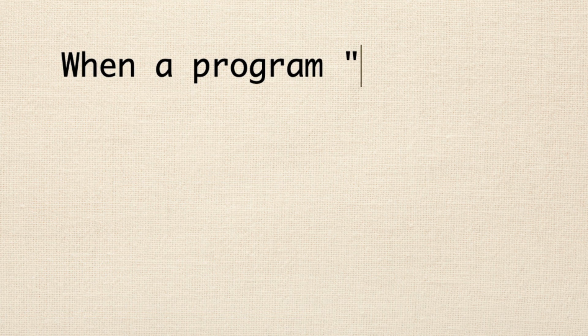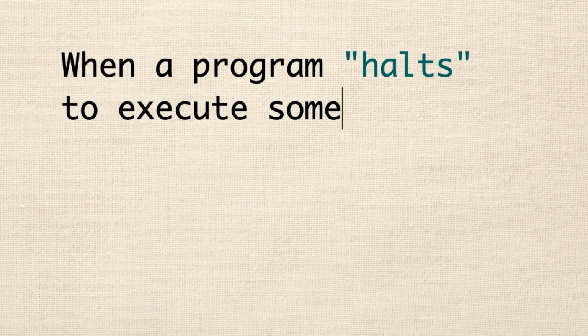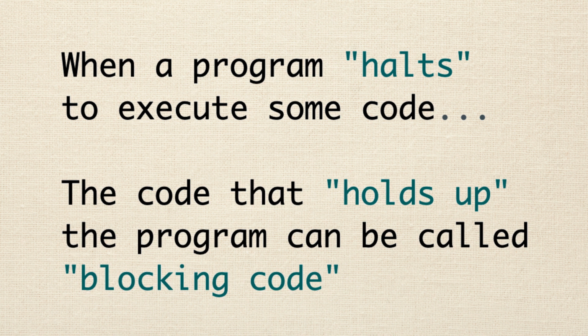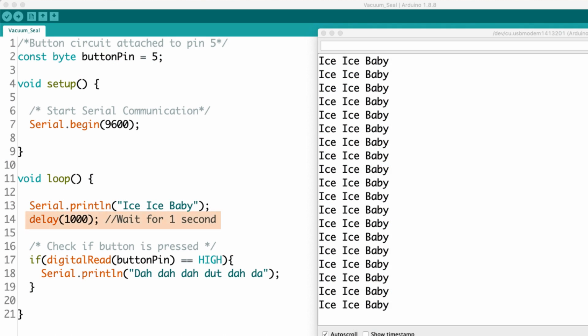Okay, so when a program stops at some point, when it takes some time to execute some code, that code can be called blocking code. And this is kind of like just a general term. So here we've got the delay function, and the delay function is acting as blocking code because none of the other code after delay can run, so it's getting blocked. But it doesn't just have to be the delay function. Let's take this code and let's get rid of delay, but we'll add a for loop. So I'll do that now.